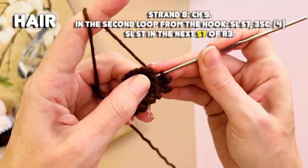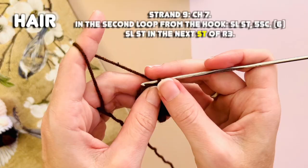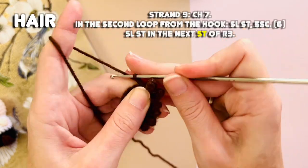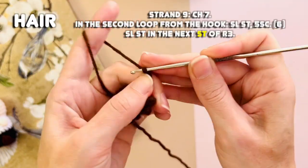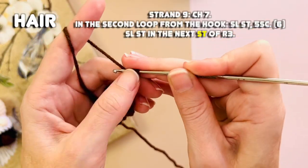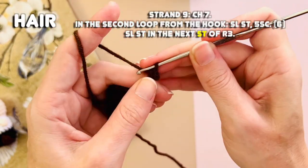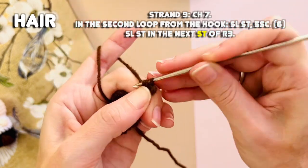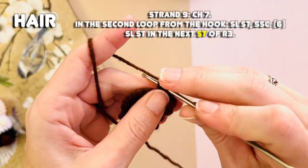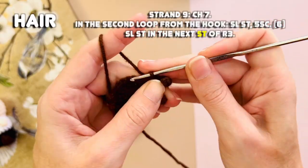Come and make a slip stitch in the next space of round number 3, and then you are going to, from here, chain 7. 1, 2, 3, 4, 5, 6, 7. Slip stitch in the second loop from the hook, and then complete 5 more single crochet stitches. 1, 2, 3, 4, and here is number 5.